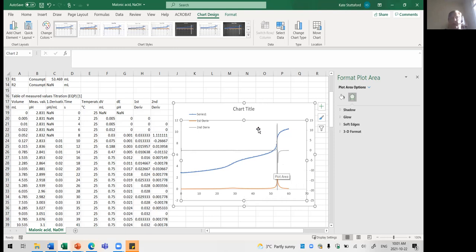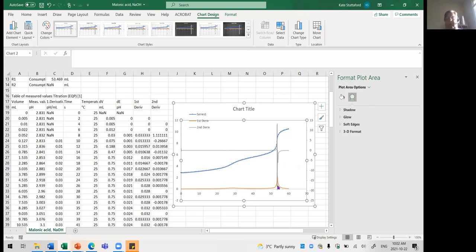But when you're looking at this, you want to be able to tell that the titration curve actually looks like a titration curve. You want to be able to see both of the derivative plots cleanly and clearly. For the second derivative, it's important to be able to see where it crosses zero. So actually seeing where it's a maximum, where it's a minimum is less important. And in some cases, you may find that it makes sense to change the scale so that you're not actually showing the max and min on the second derivative, just because you don't need the max and min, you need where it crosses zero. And if this scale ends up being plus or minus 1,000, that makes it really difficult to really see where the zero point is.